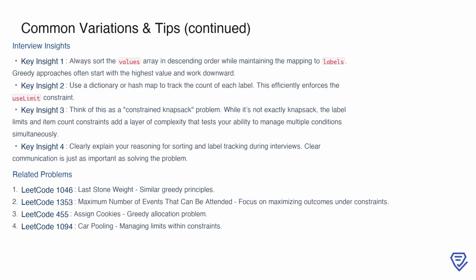Additionally, think of this problem as a variation of the constrained knapsack problem. While it's not exactly the same, the label limits and item count restrictions add layers of complexity that test your ability to manage multiple conditions. Finally, be prepared to clearly explain your reasoning during interviews. Whether it's how you decided to sort or how you're tracking constraints, clear communication is key. If you want to explore related problems, look at LeetCode 1046, which also uses greedy principles, or LeetCode 1094, which involves managing limits within constraints.